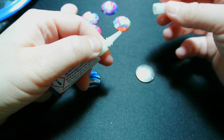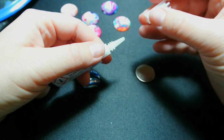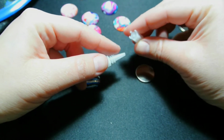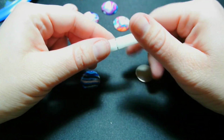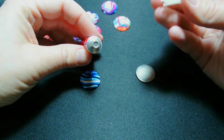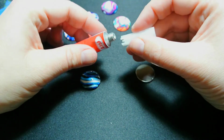One has this little nose you will be using, and the other one is just the lid, but this lid has this spiky thingy on the very top, and this spiky thingy is needed to break the seal. So before you start using it, you open this tube fully. There is this seal, and you use this little tip to make a hole in the seal.